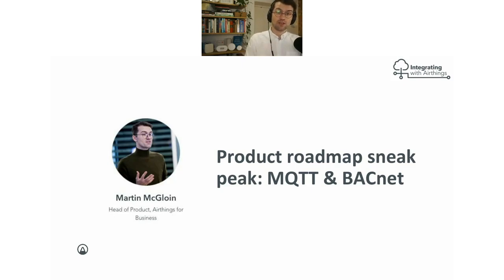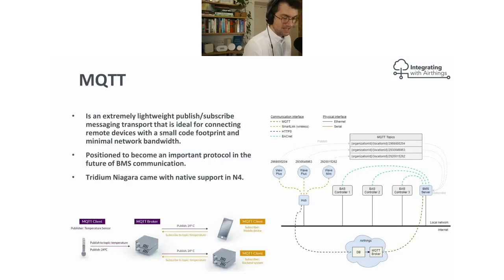But beyond the existing ways to integrate, webhooks and REST APIs, we're also looking at some new ways to make this data available. And 2 of the most often talked about areas are MQTT and BACnet. Let me touch upon both of those briefly. MQTT is a more modern protocol, a way to transmit data between systems. I think we're going to see a lot more of it in buildings ahead. The reason is that it is an extremely lightweight protocol. It has a very scalable infrastructure and is ideal for time series based data, for example, from a sensor in the building.